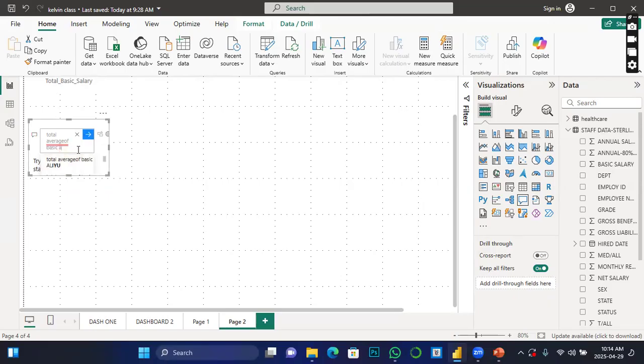No. Salary. I think this is it. But no, I merged, there's no space. There's still a place where I made a mistake. Separate it. Now let's search. So it's suggesting average of what? Basic salary. Let me click here. This is it. It's aligned with what we got.